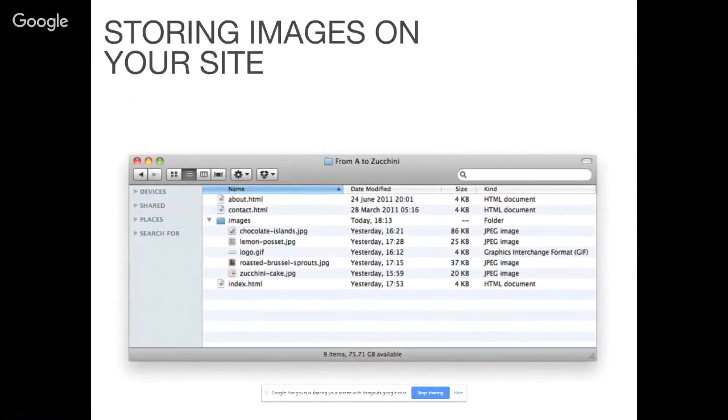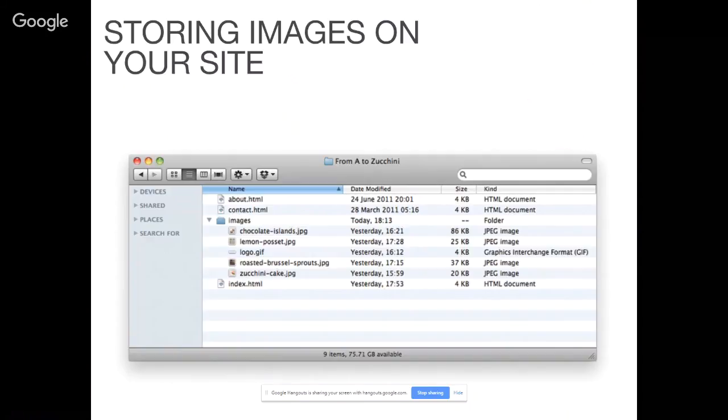Okay, and then storing your images on your site. You're going to start adding a new folder now, which is going to be called images, or IMGS for short. And that's where you're going to put your images. So now you're going to have your folder for your work. So maybe now you're going to have Web 110 and then an images folder, and then you're going to have your HTML files. Soon you're going to also have a CSS folder for your CSS files. And soon after that, you'll probably take a JavaScript class, and you're going to have a scripts folder to put your JavaScript in. So this is sort of a standard layout.